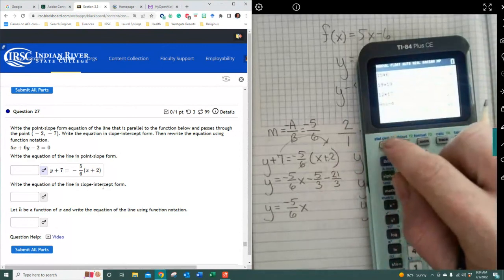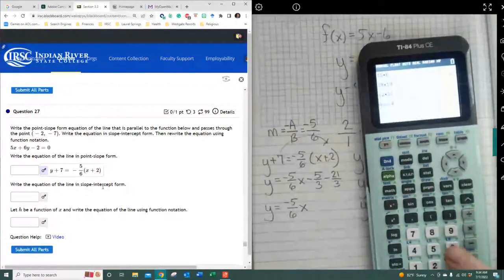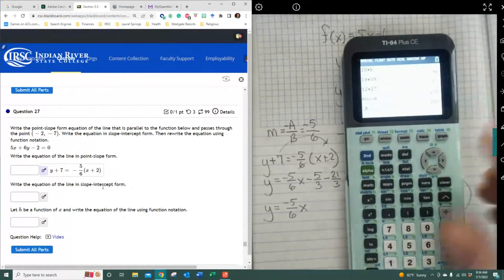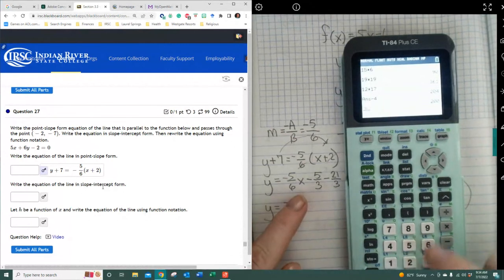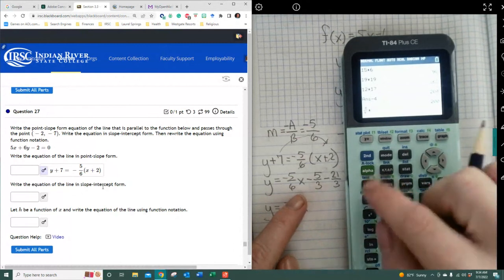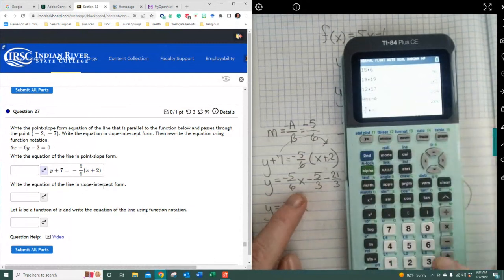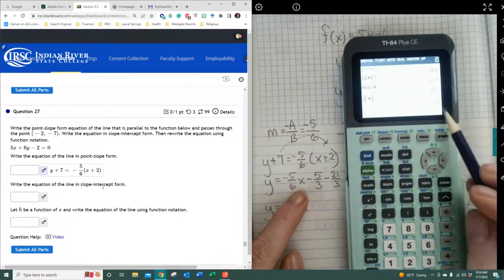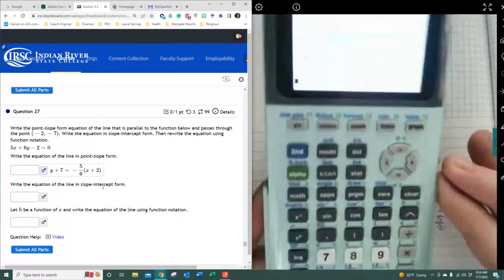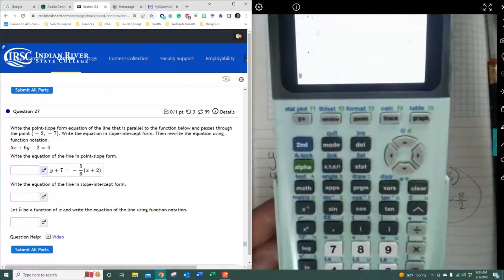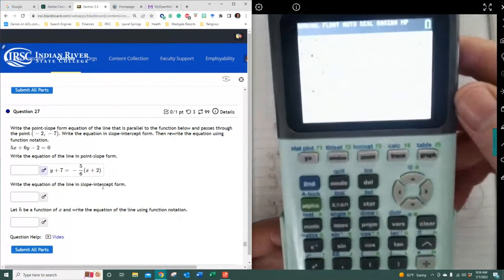So alpha y equals fraction, negative. It's hard to see. I apologize, but you're going to have to focus your eyes on that. Okay. Anyway, then we got -5 over 6 times, and then alpha y equals fraction, and then 2 over 1. And look at that. It's hard to see. I apologize, but again, I'm trying to give you focus on this. So let me see. Focus.